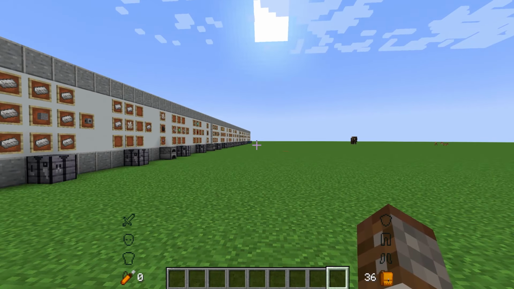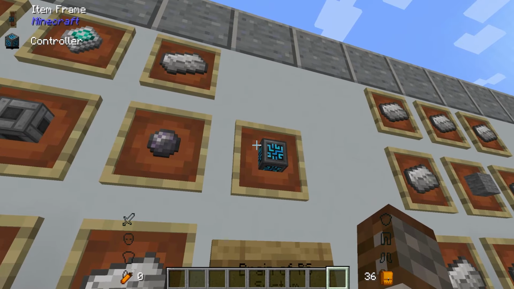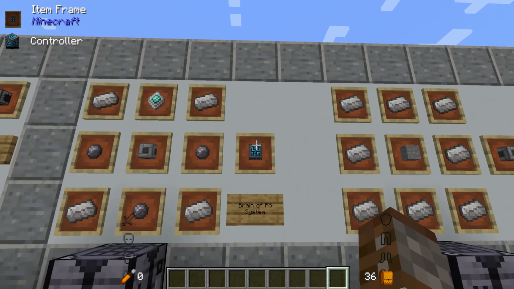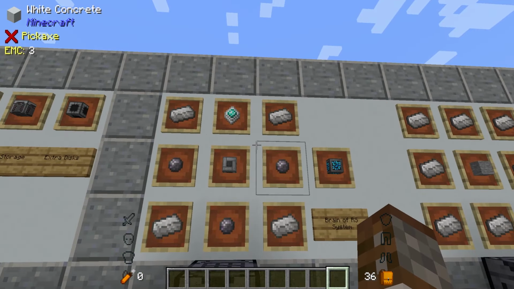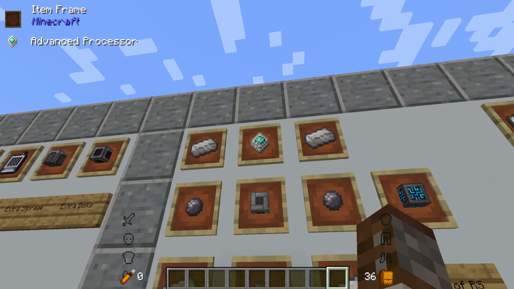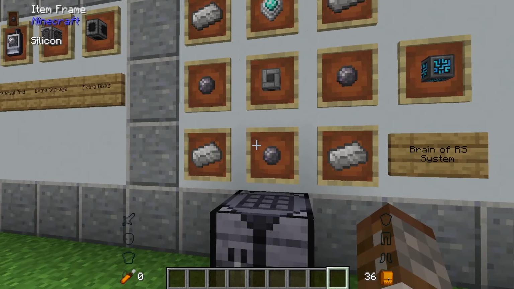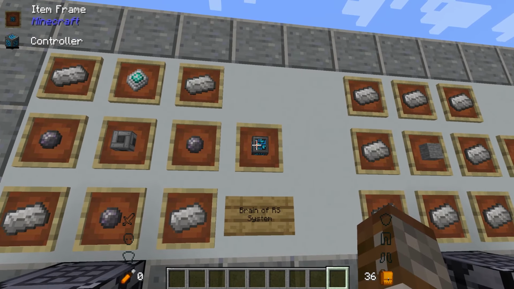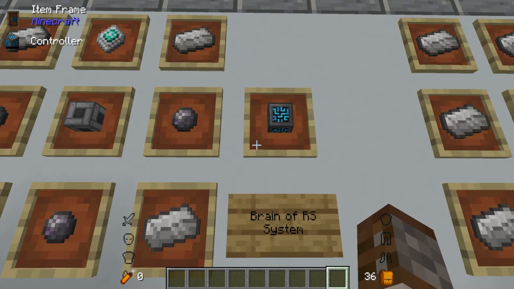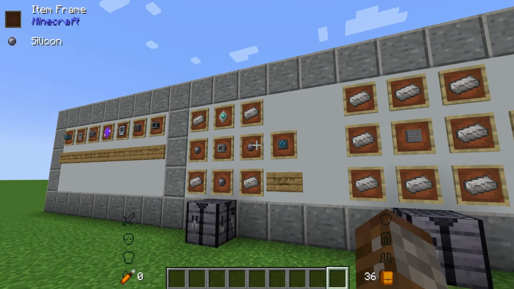So let's get into how you make your very first refined storage system. At the heart of it, you are going to need a controller. This is going to be the brain of your system. Now the controller is made up of only new items that aren't in the vanilla game. We have got quartz enriched iron, advanced processor, a machine casing, and 3 silicon. So that is how we make our brain, and this is how basically nothing can work unless you have this controller. So now let's cover how you actually get these different ingredients, of course.